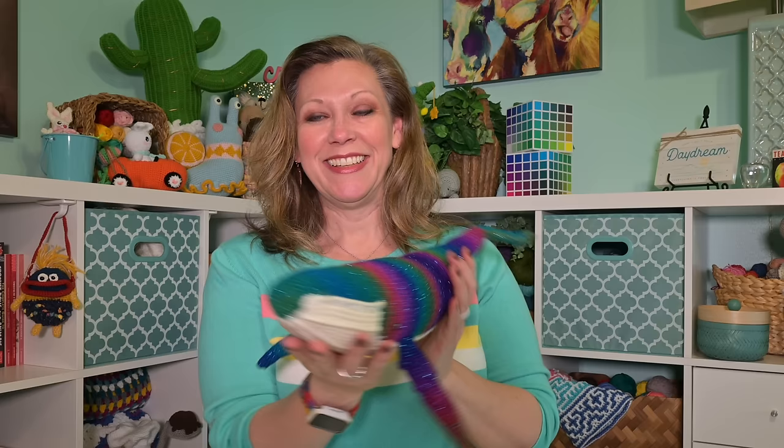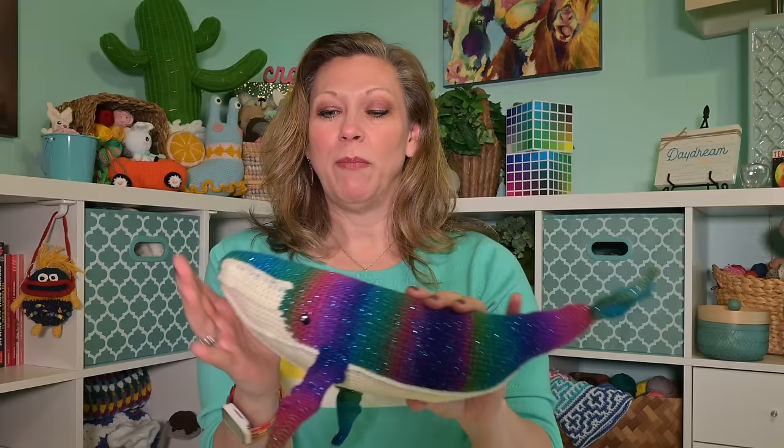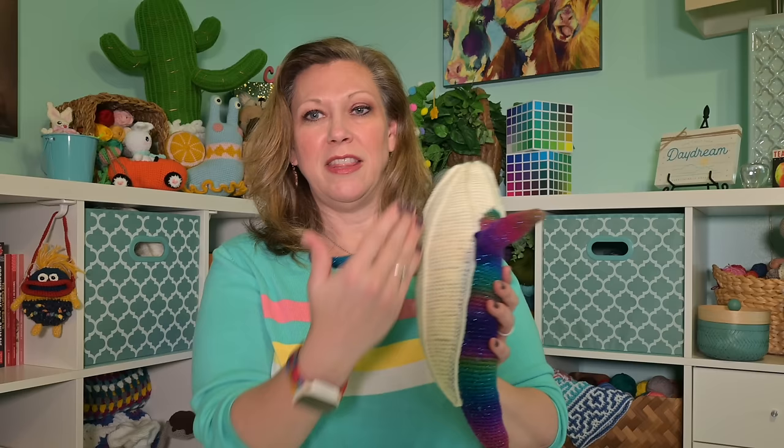I'll be sure and put a link to both of these books down in my description box below. The next thing I did was another character from my Peekapal 3 book. I didn't want it to look like what was in the book — I wanted this to be extra, and I made it extra. I finally found a use for some of my sparkly yarn. Here it is — it's a whale! This whale I have mixed feelings about. I love the way the look turned out. My problem is that anytime you're crocheting in the round, your stitches automatically shift to the right if you're right-handed.